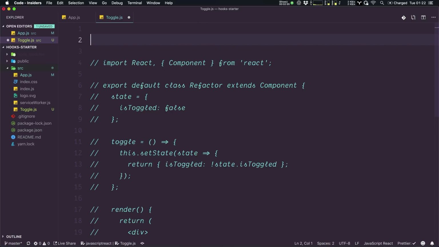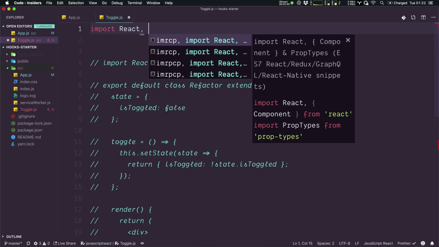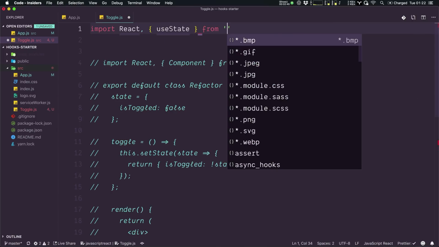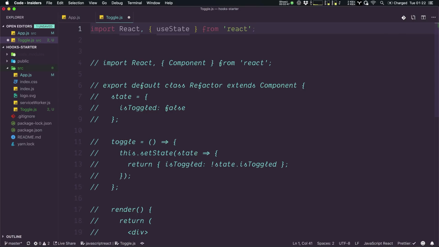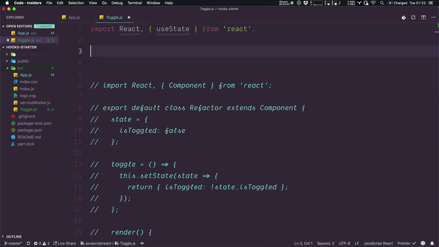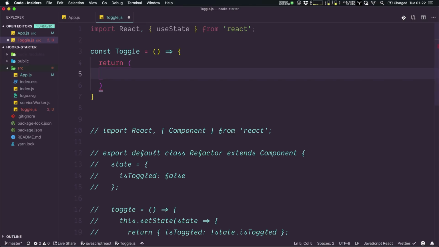Okay. Next, I'm going to come here and I'm going to import not only React, but I'm also going to comma import useState, okay? Now, we just did useState for the first time in the last video, so this is going to be a good follow-up to give you a good idea of what you can do with this useState very, very easily. The next thing we're going to do is a const, and we're going to call this toggle is equal to a simple arrow function, and it's not going to return anything right away, but we are going to have a return statement in here.